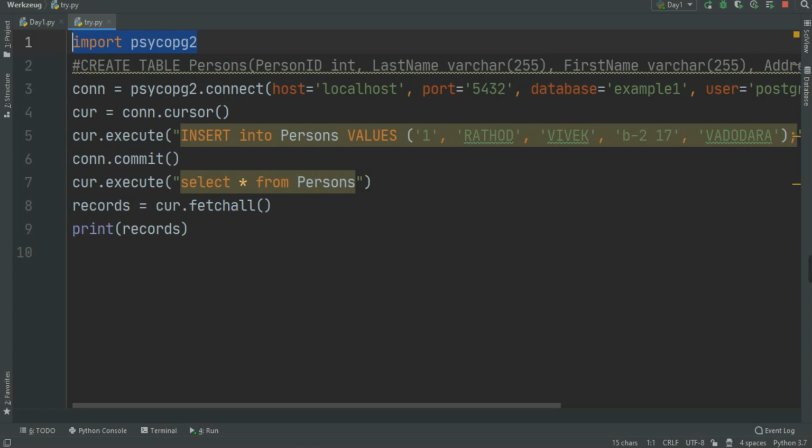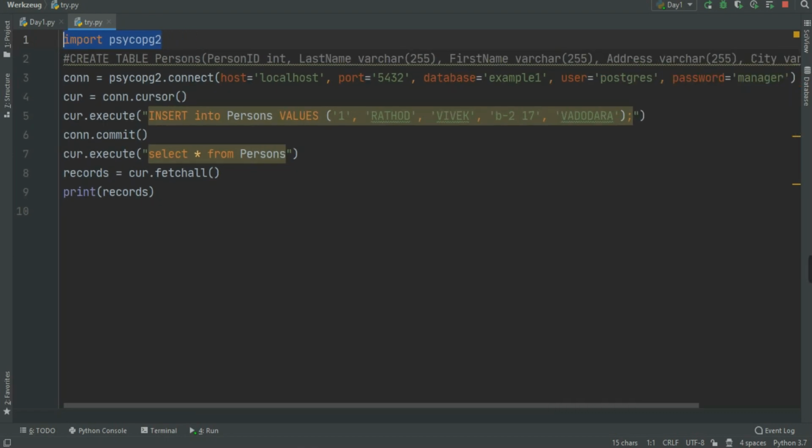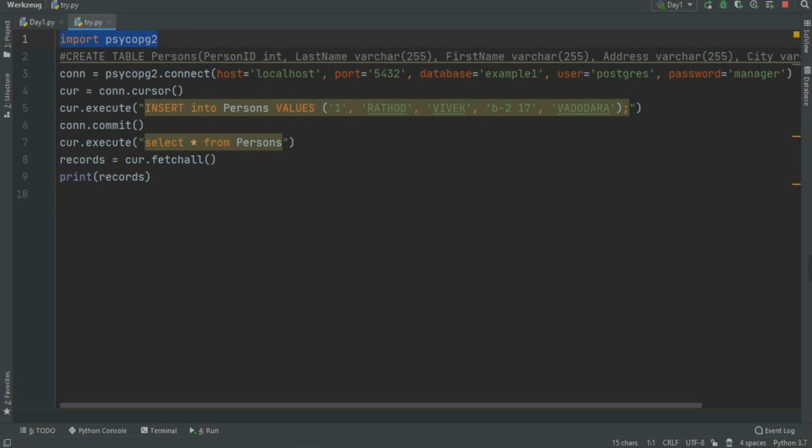To connect Postgres with your Python you have to create a connection. So connection equal to psycopg2.connect, which is nothing but the method. In here you have to pass the server data, for example host, port, database, user and password. Now how are you going to get all of this information? Whenever you install Postgres you will get all of the information, such as host. Because you are just learning and using the local server, just write localhost in here, it will work.